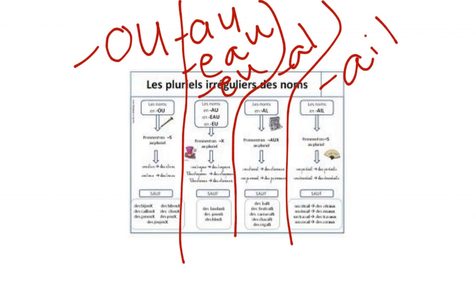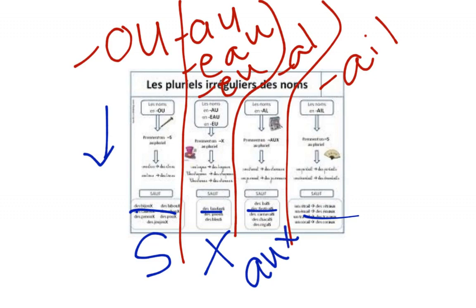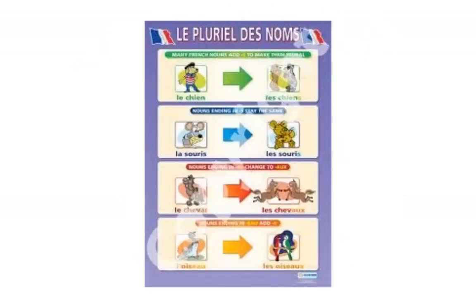And so when it becomes plural, I'm going to put this on here, for the OU, you just add an S. For AU, EAU, and EU, you add an X. That's if the word ends in any of these in the singular, in the plural you add an X. And there are some examples here of exceptions, but you can't really read those on here, so don't worry about those. And then for AL, the ending usually becomes AUX, and AIL you usually add an S to the end. So this is when it's plural. These are what the endings have added to them, or in this case of AL, what it becomes.